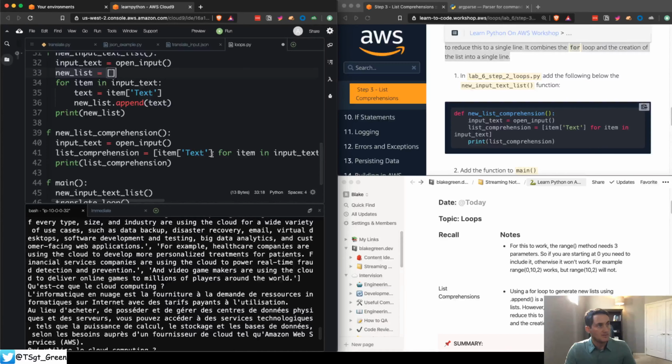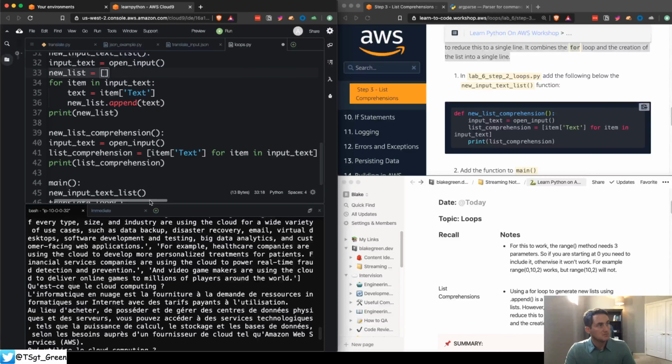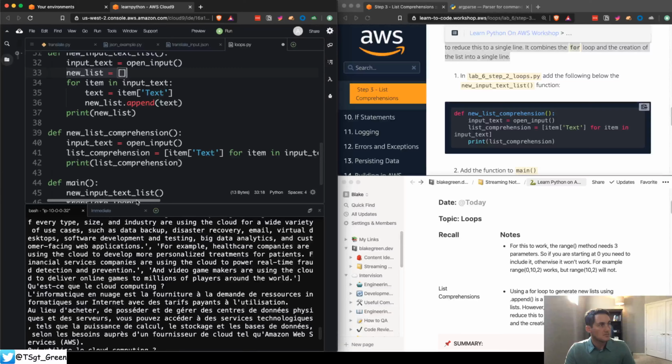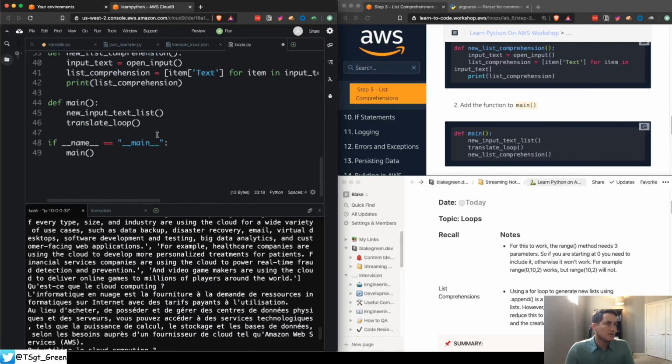So item text for item in input text. So we add that.